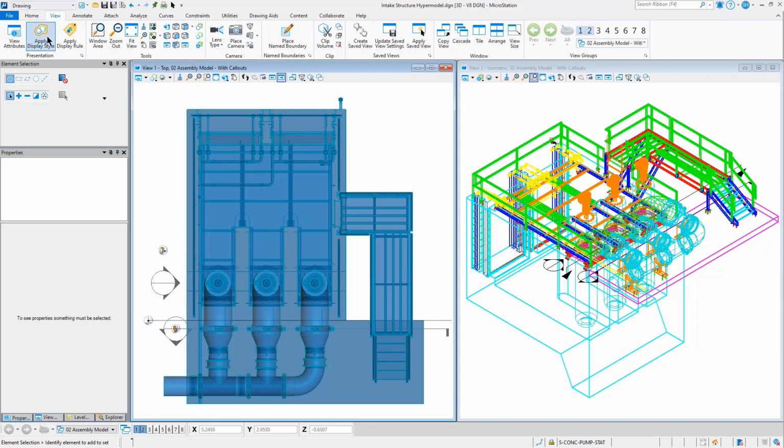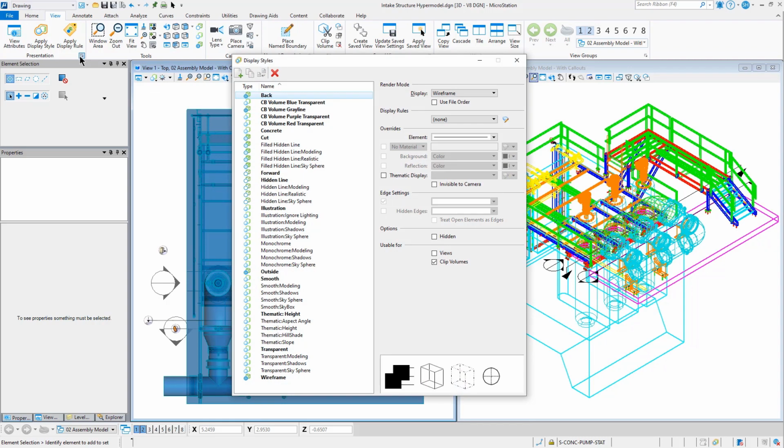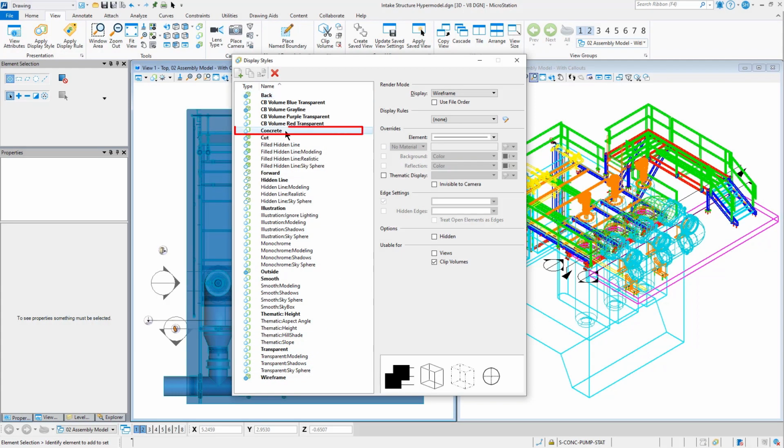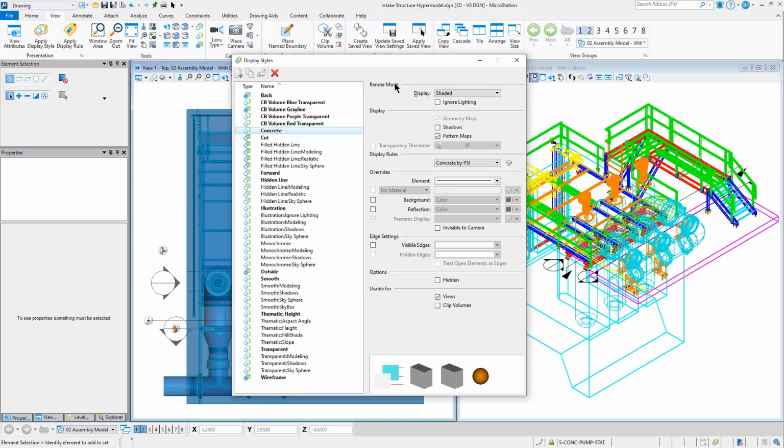So looking at my display styles, which I can get to from my display styles dialog by using my dialog launcher. And this display style list shows me all the available display styles within this file. I have one here called concrete, and this one has a variety of different settings to it, including the render mode, the display mode, and what I'm interested in particular are display rules.